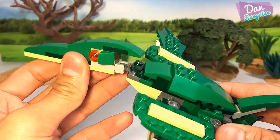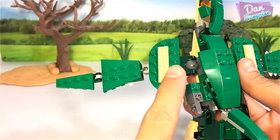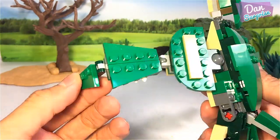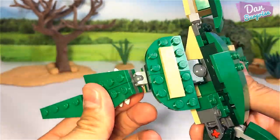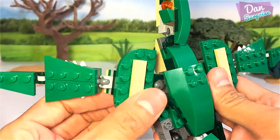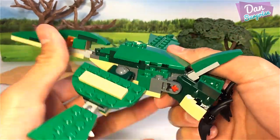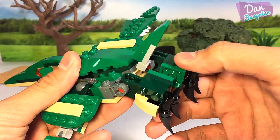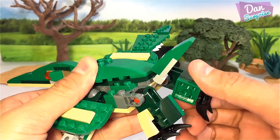So you can actually rotate the head as well as the wings. There are actually three different points of articulation. One over here at the end of the wing, right in the middle, and at the starting point over here. So really cool. Can flap both wings like this. Really awesome. And for those legs, you can also move them up and down like this.